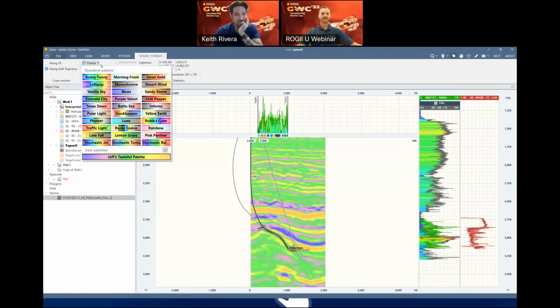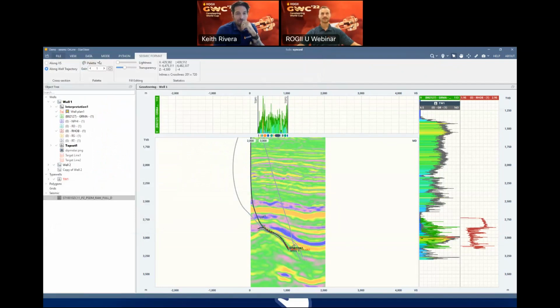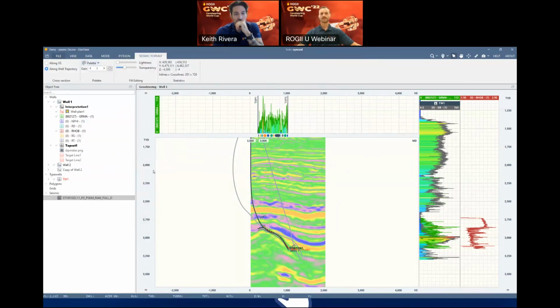And we can easily share it with the rest of our team, right? So I come in here. Now that it's created, I can see this object. If I right click, I can export. What this does is it saves as an SS palette file. So once you save that, you can send it to the rest of your team. They can bring it back in. The other thing you can do is you can actually just copy it here within StarSteer. So if I right click copy, I can paste it into any other object.